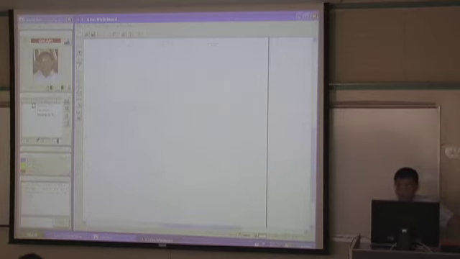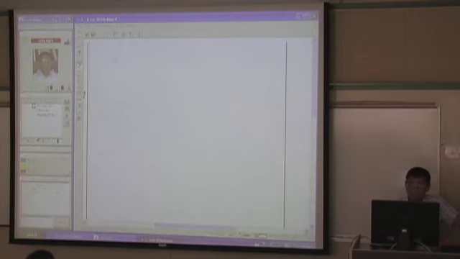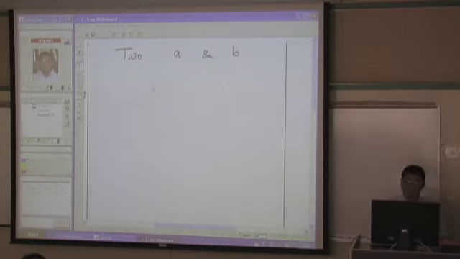Then, what kind of thing can we prove using the well-ordering principle? So, I will write down the statement. Assume that we have two positive integers, A and B. Then the statement is this. We can find some large n satisfying this: n times A is greater than or equal to B. Or just greater than B is okay too. So we can attach the equality or you can detach it, it doesn't matter.